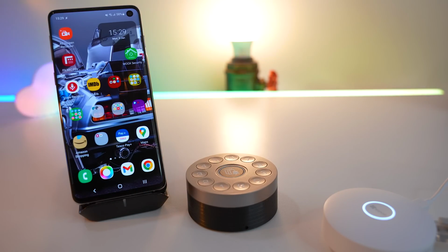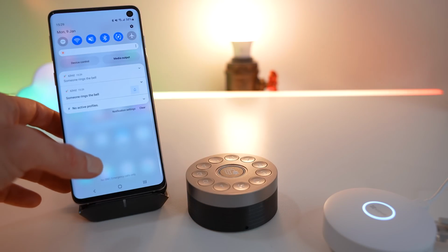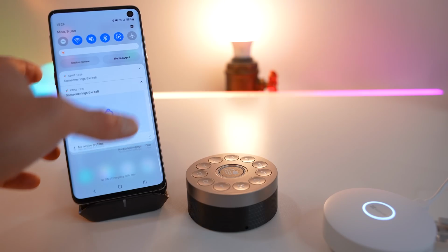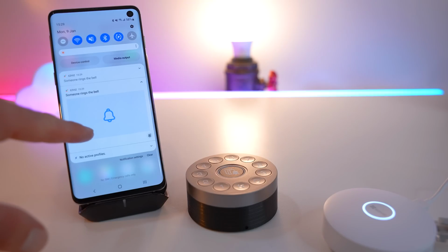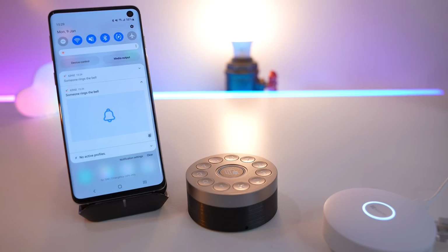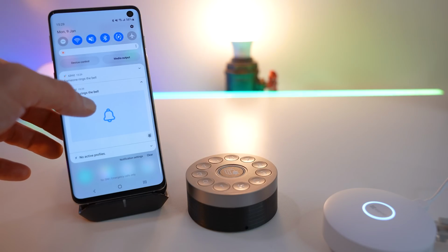Ooh. Ooh. Oh, hello. 2 notifications for some reason. So it's offering me the option of a video feed if I have a camera attached, which I do not. There is no EZVIZ camera at the front door, but if there was, I think I would see that there.